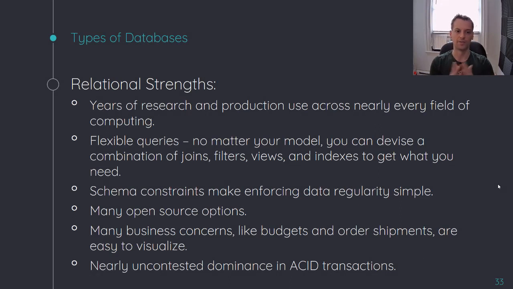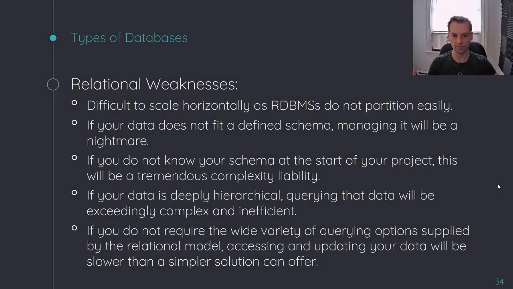So the strengths. They have years of research and production use across nearly every field of computing. They have very flexible queries. No matter what your model is, you can devise a combination of joins, filters, views, and indexes to get what you need. These schema constraints make enforcing data regularity an easy task. There are many open source options. There are many business concerns like budgets and other shipments that are easy to visualize in a sort of table format. And they have nearly uncontested dominance in ACID transactions.